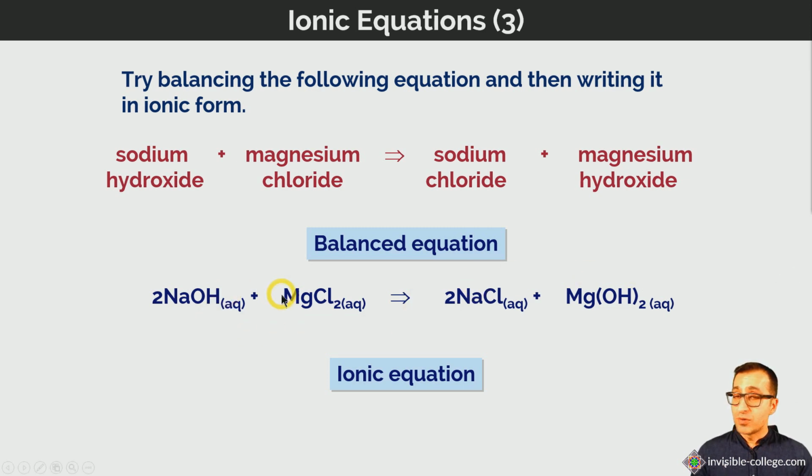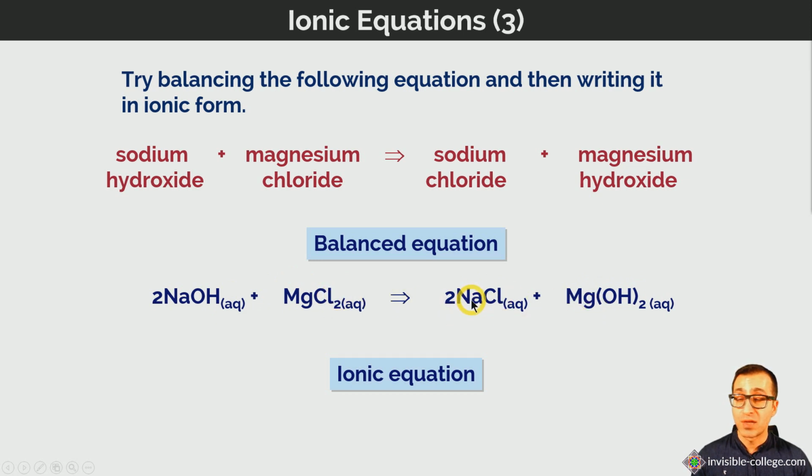Okay, so both of these are ionic compounds. They're composed of unipositive sodium ions and an OH- ion. So for this compound we have Na+ and OH-. For this compound we have Mg2+ and Cl-, but we have 2 chloride ions for 1 magnesium ion. Here we have 1 sodium ion and 1 hydroxide ion for every unit of sodium hydroxide, but we have 2 units of sodium hydroxide. So the left-hand side of the equation is going to have 2 sodium ions, 2 hydroxide ions, 1 magnesium ion, and 2 chloride ions.